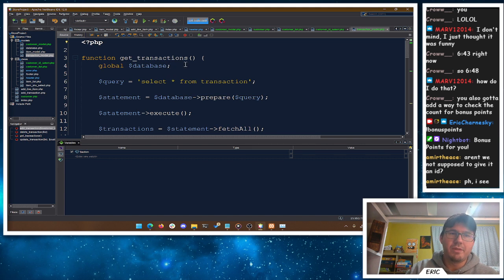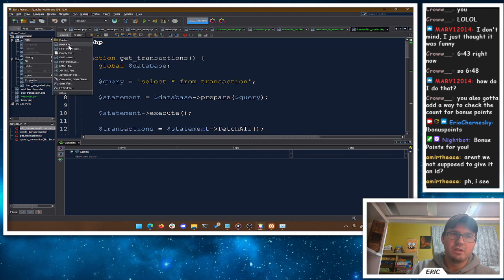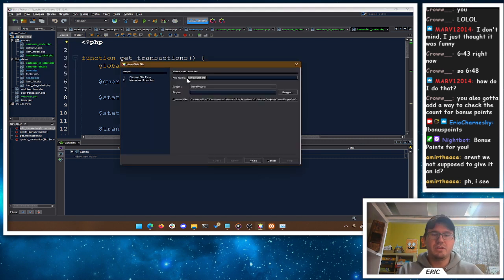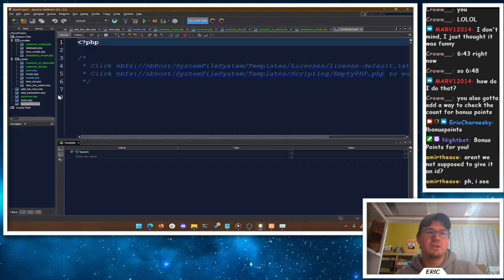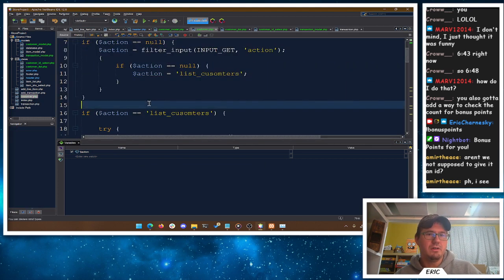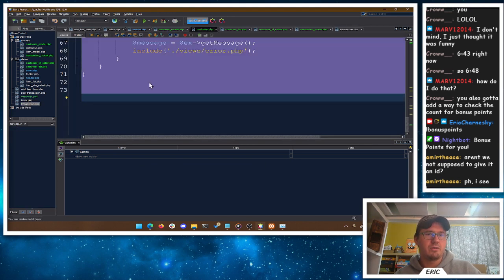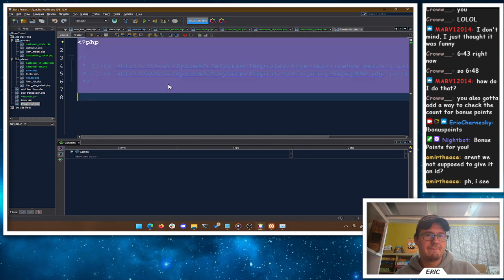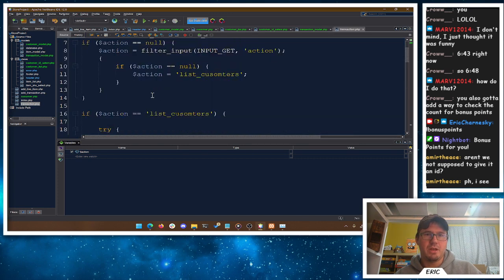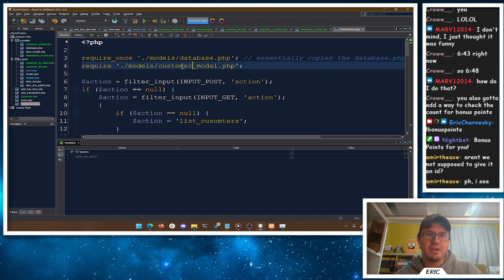We'll go add a controller now. So we're going to go add just to the main section here, a new PHP file. And this will be our transaction.php, our transaction page. And we can pretty much copy off of customer here again. We'll grab all of this, go over to transaction. And great, now we have to do a bunch of renames here. So we need the transaction model.